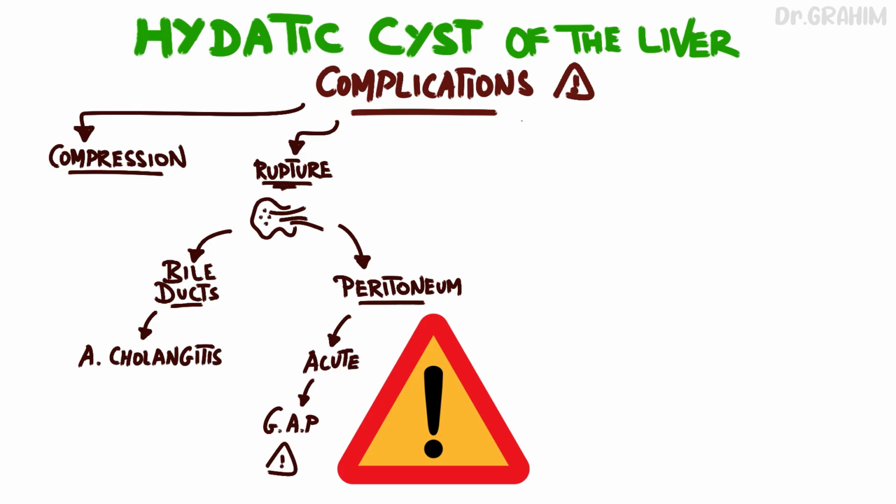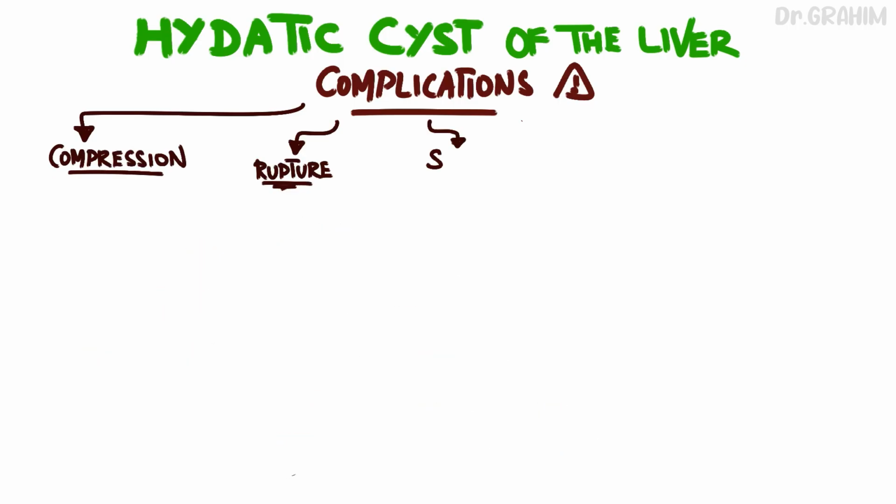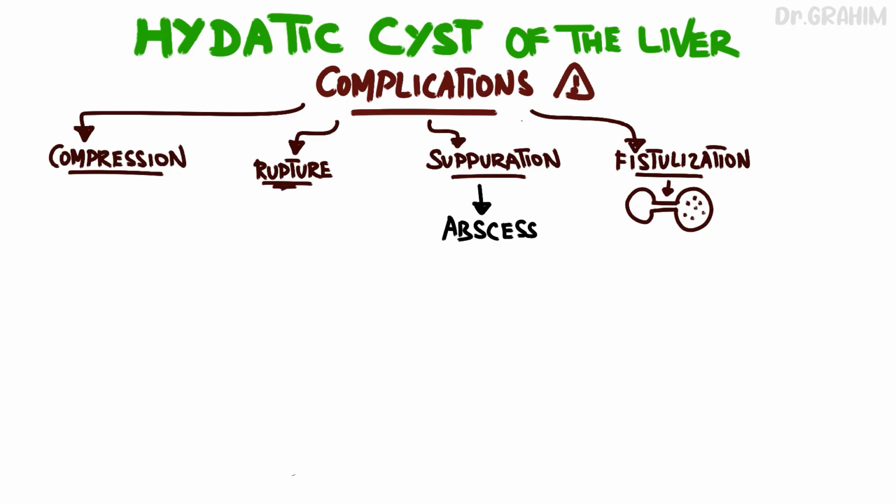surgical emergency. Meanwhile, a slower or progressive rupture may lead to secondary peritoneal echinococcus, a persistent infection of the peritoneal cavity by cystic germs. A cyst may also become superinfected, leading to a hepatic abscess. A fistula between the cyst and the respiratory tract may occur, resulting in hydatid vomica, meaning the expectoration of infected fluid originating from the cyst.